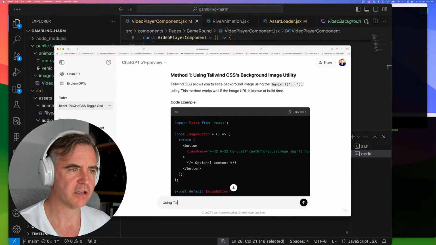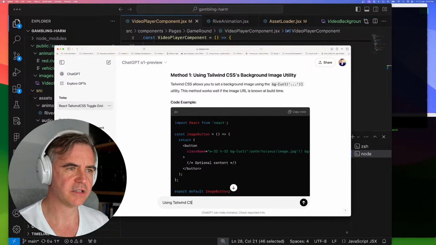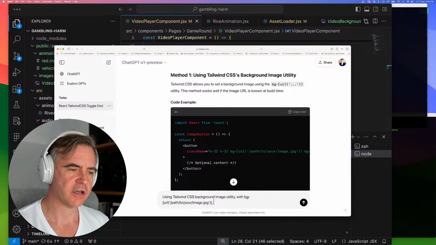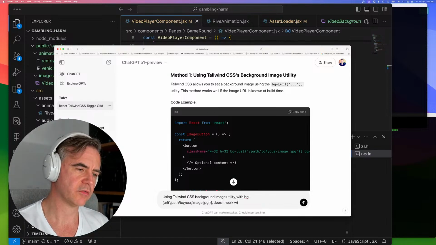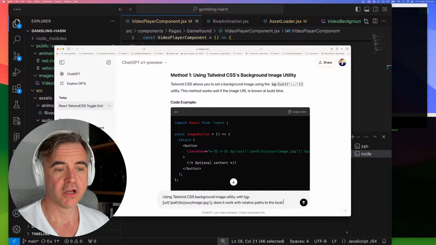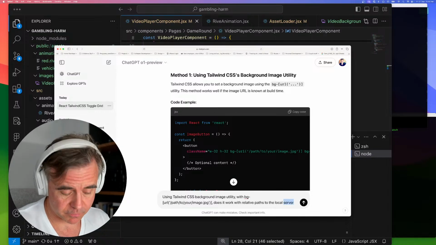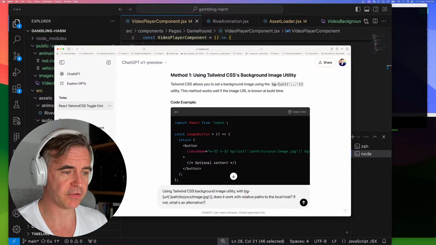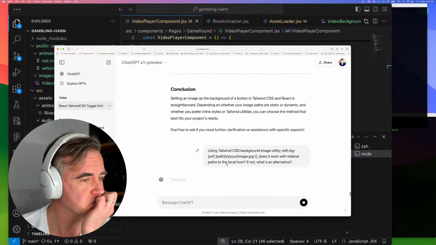Using the Tailwind CSS background image utility with this, does it work with relative paths to the local server, localhost? If not, what's an alternative? So we'll see what it says.